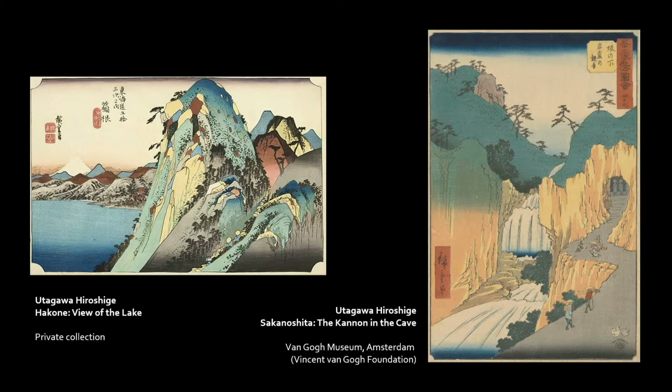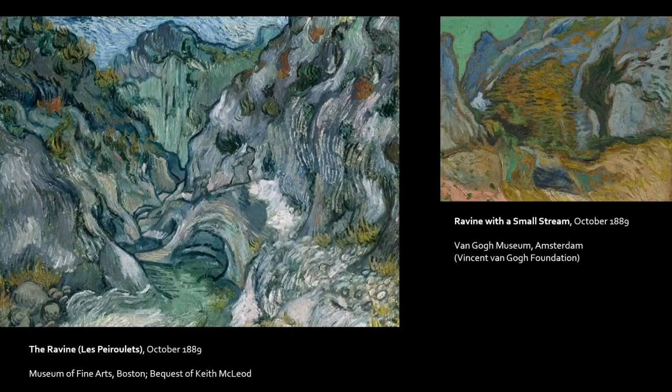Working in the mountains wasn't easy, but he enjoyed it immensely. He informed Bernard, and I quote, "It's enjoyable to work in really wild sites where you have to bury your easel in the stones so that the wind doesn't send everything flying to the ground." Other mountain studies from this time were of a very wild ravine where a slender stream weaves its way along its bed of rocks. This ravine, which was more like a deep valley with steep and less steep places, is again situated not far from the asylum.